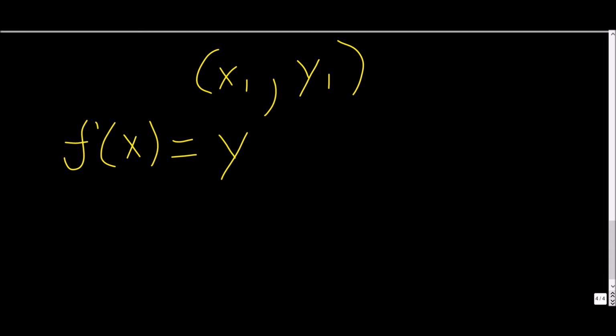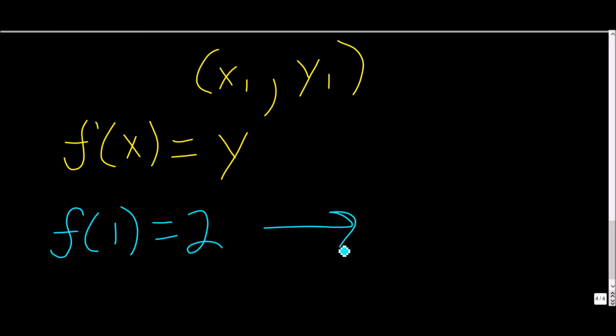So sometimes they may list something like this: f of 1 equals 2. Well, this implies that there's a point that is (1, 2). Very easy. So that's something to keep in mind. So when you get to a problem and you see something and you're like, I don't know what to do, the first thing that you think about, okay?